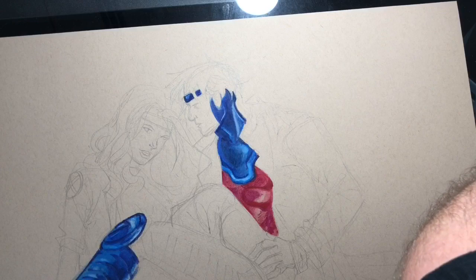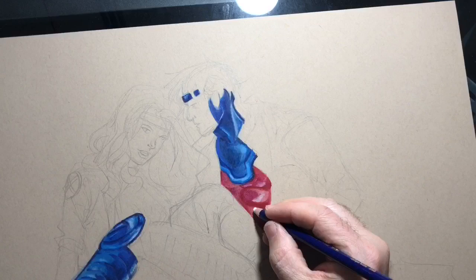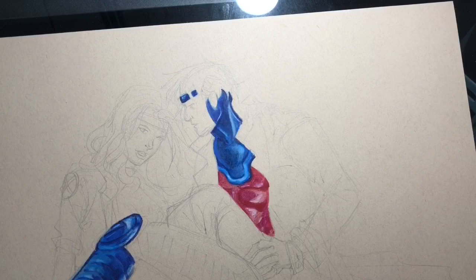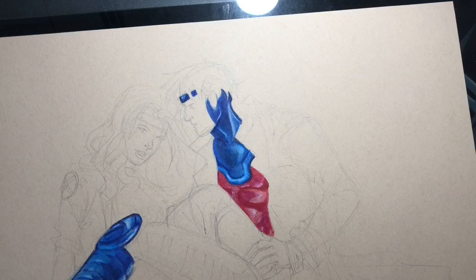I sometimes do get asked why I would do something without that black outline, and why I'd go for the painterly style. Years ago, I was asked to submit a portfolio to a comic company. And when I did, the only comment they had was that I was way too reliant on black outlines. So I thought it was kind of a slap that I was asked to submit a portfolio, and then as soon as I did, I was immediately told that I was too traditional in the comic world.